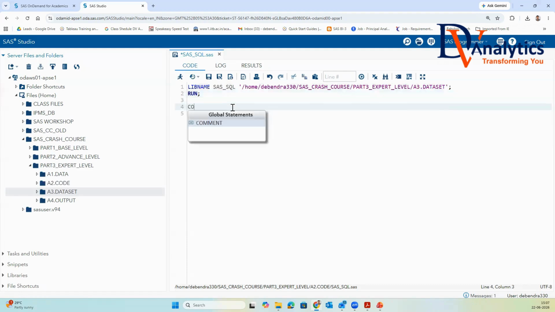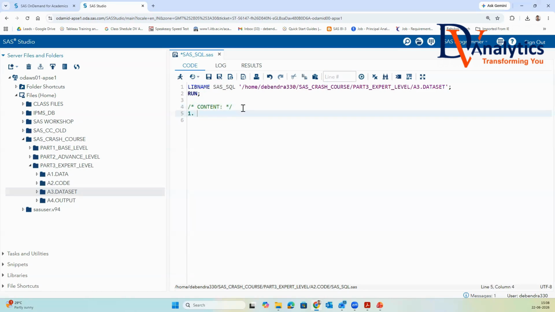What are the contents we are going to cover in this particular session? Let me show you what I'll be doing. I haven't created this, but I'll be writing it after: first, how to create a table using PROC SQL.